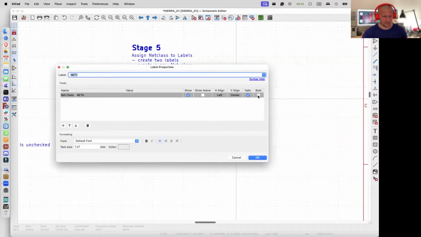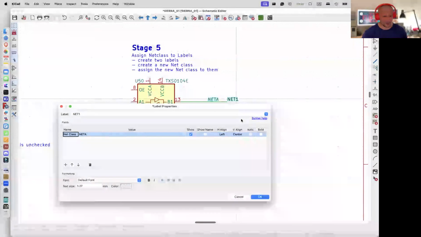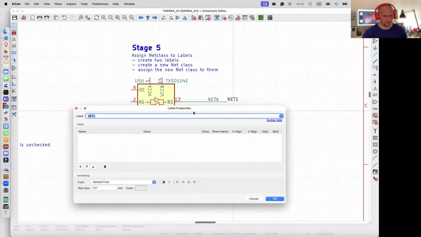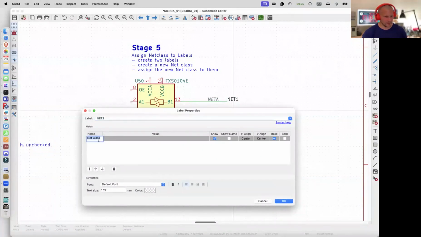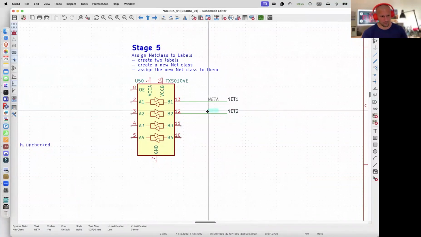Here you can set the shape of the net class label. It can be italic, bold, centered, or even hidden. I think the italic setup as a default is quite good because it differs from the net label shape. The same I will do for the second label. So plus button, net class is the default setup, value net class A, net A. And here we are.